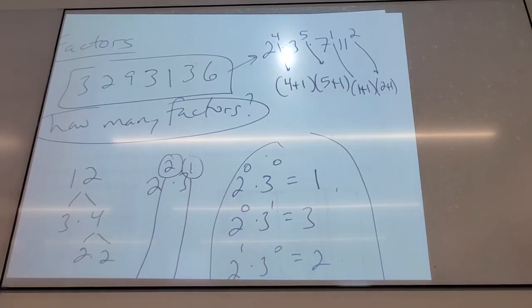Yeah. Okay, let me stop for a minute. When we make a list of factors, very often we're working with small numbers, so we don't even think about it this way. But when we get these really big numbers, I can start to make a list of factors by recombining its prime factors. Yes? Maybe? No?